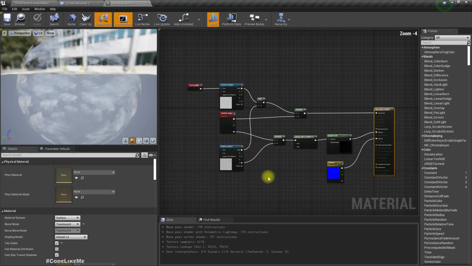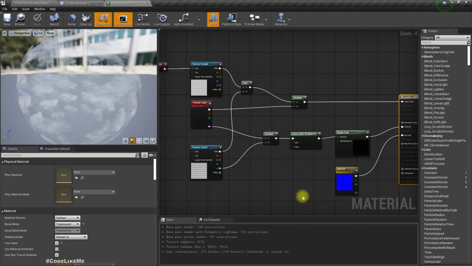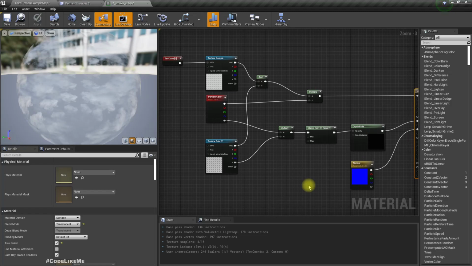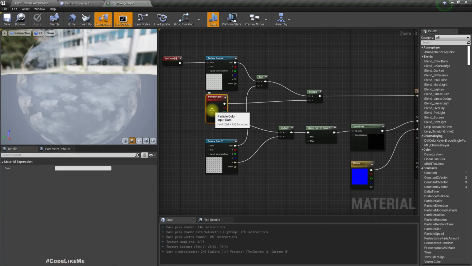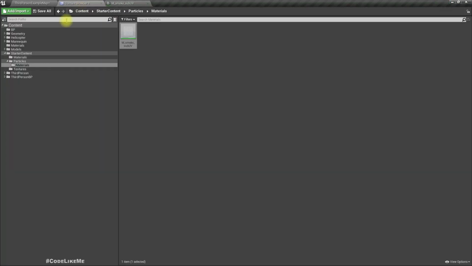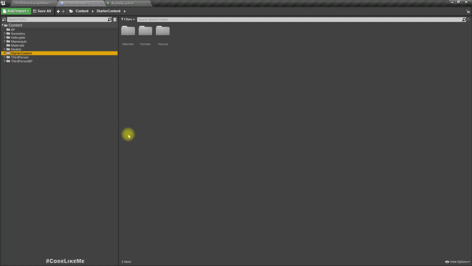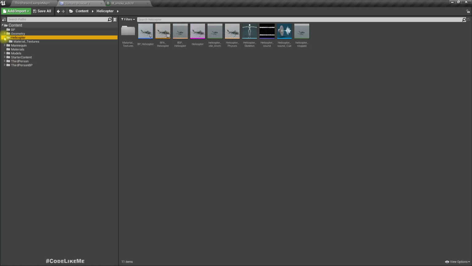I'm not gonna show how to create this material from scratch because this is pretty simple and you already have it under starter content. Also, we have this particle color node as well that can be used to change the color of the particle. So let's go ahead and create a Niagara effect.